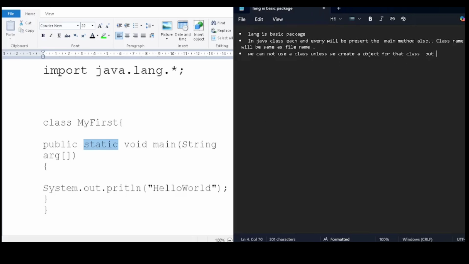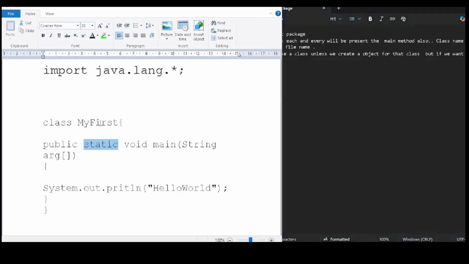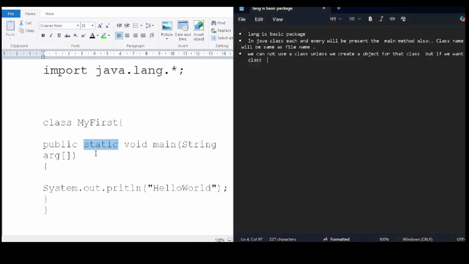Here the class is my first, and I am trying to use my first class. I want to execute whatever is present inside this my first class and inside this main method. That's why I am writing static here, because I haven't declared any object for this class my first. So we cannot use a class unless we create an object for that class.